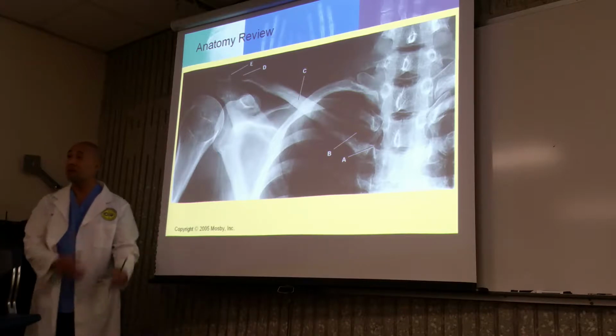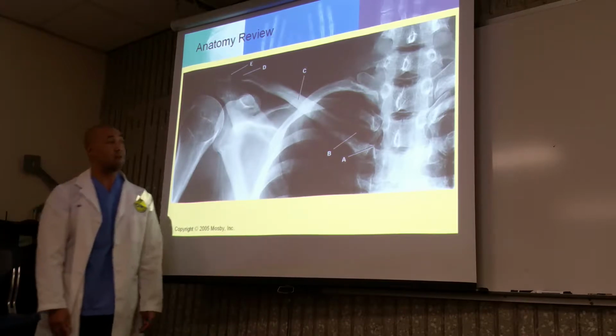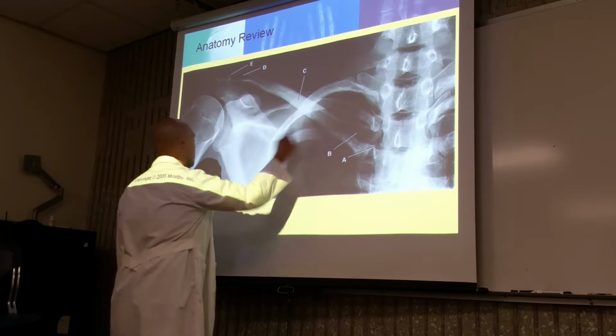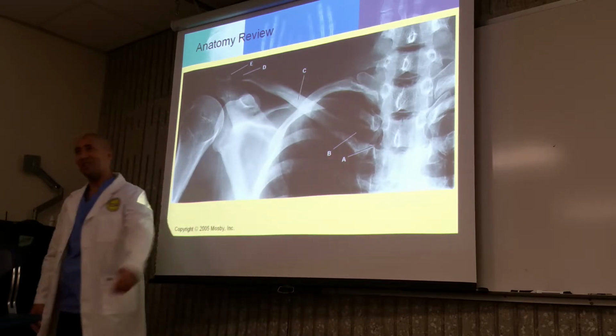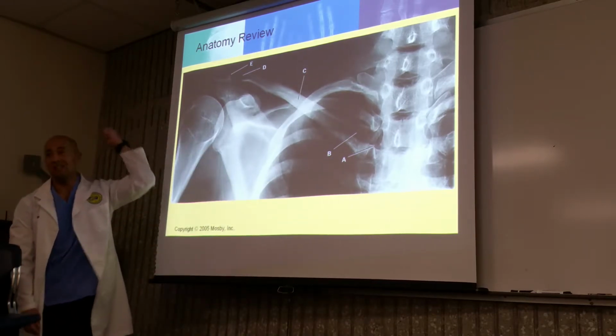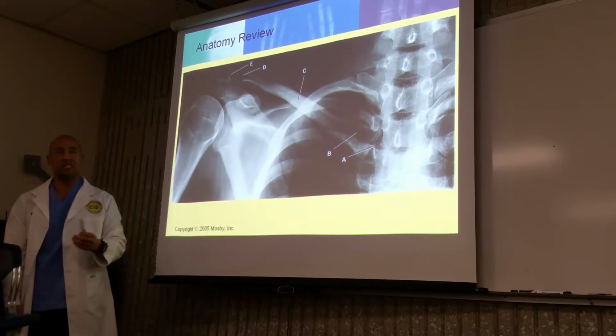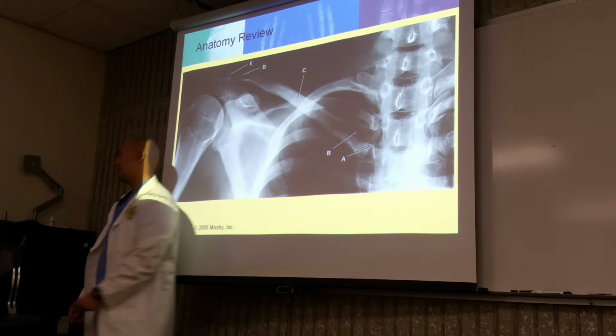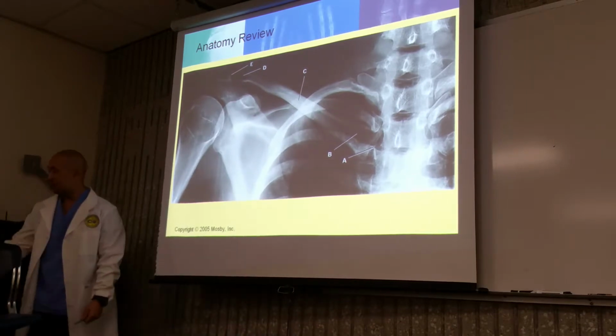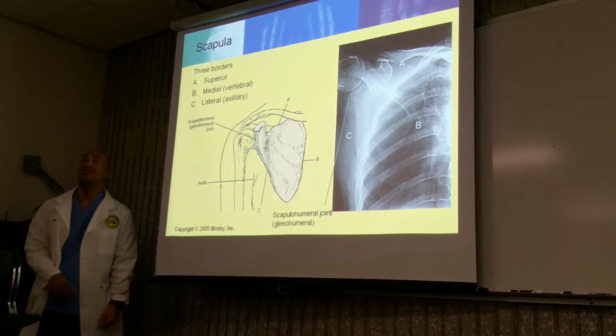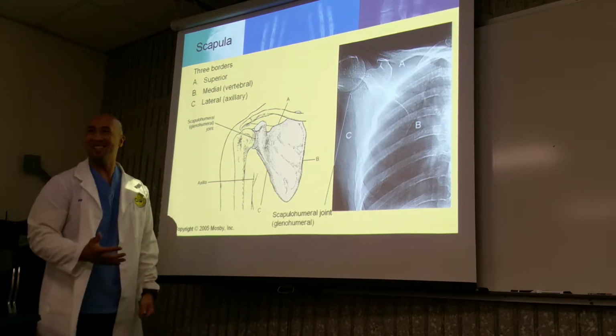Okay. Well, what part of the clavicle? The shaft. The shaft of the clavicle. What end is B? Sternal end. And what end is D? Acromion. What is the joint in E? AC joint. And what is the joint in A? SC. Okay. All right, we're done. So let's do the scapula.